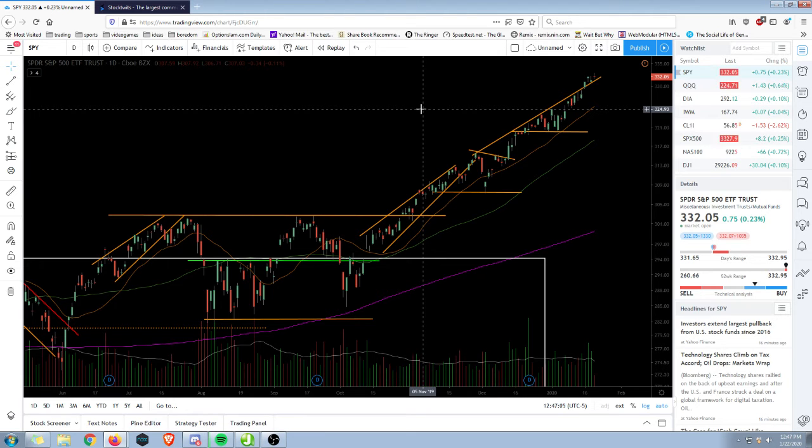So that's the S&P 500. Like I said, I don't expect anything in the near future to push the market past 320 to the downside. I think that we're still drifting upwards, and we still haven't found any sellers. Despite the fact that we're starting to see some signs of selling, they have not made a big enough impact here to get too worried. I think once we do get enough of an impact, and the sellers are able to push the price action down, they're likely to push it down to the 20-period moving average, and possibly down here to about 325, 326.